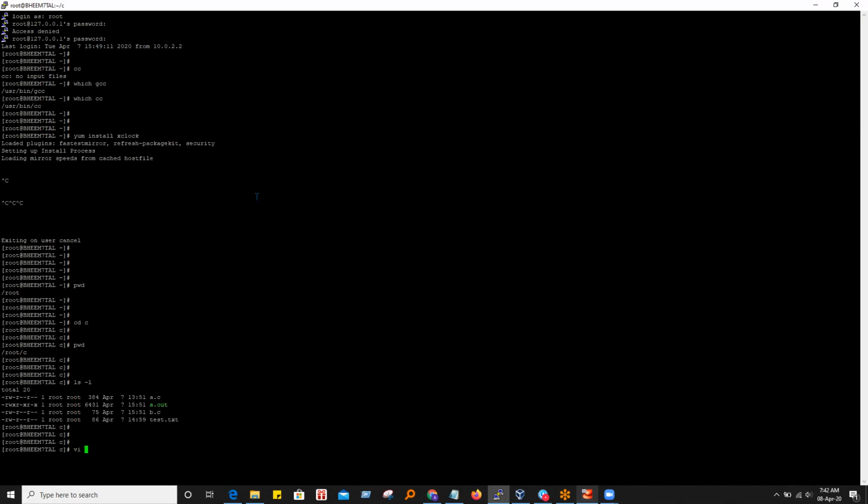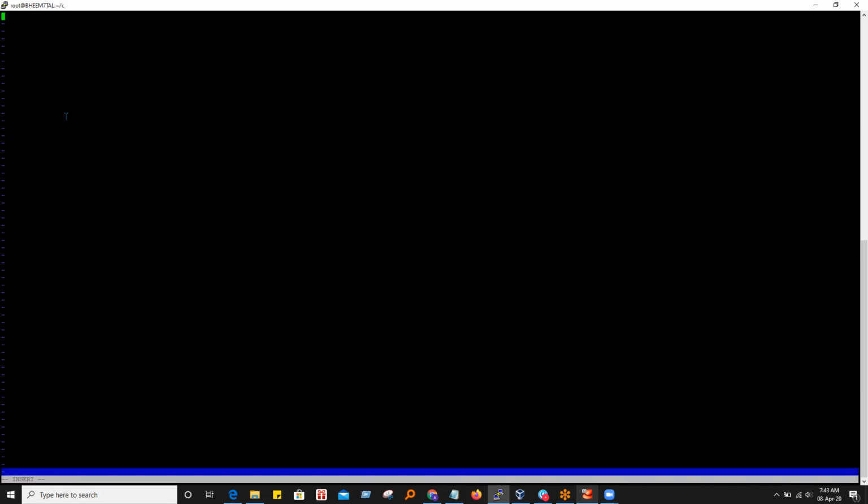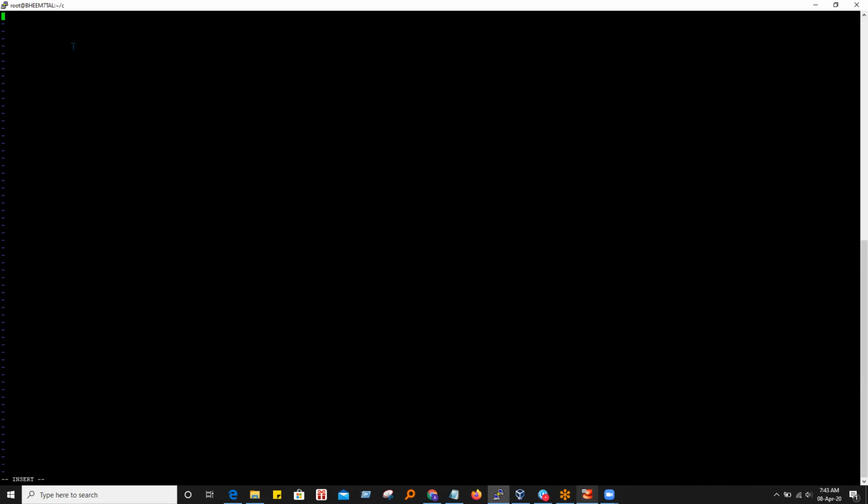If I want to create a new program here, I just write vi and the name of the program. Say a1 is the name of the program, and every C program must end with the .c extension. So I write a1.c and it will open a vi editor window, and there I have to press i. Once I see INSERT written at the bottom here, then I can write a program. So I can type it now.